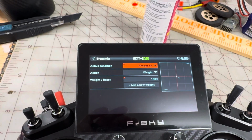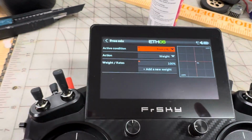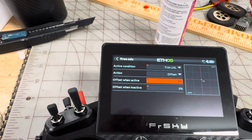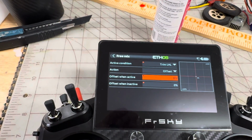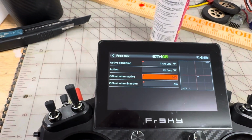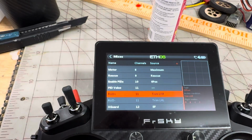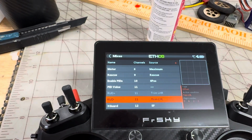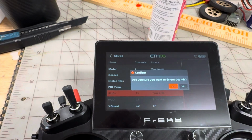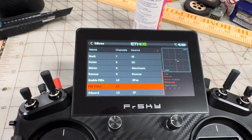Let's go ahead and add this last one while I'm in here. Active condition is going to be trim minus. Touch that while holding it so it keeps the value. It's an offset, and the offset when active is going to be, I think it's 40%. We'll verify that by looking at the other one. So we've replaced that one. Yeah, 40%. So we can get rid of these two now. And now we have all of our values.